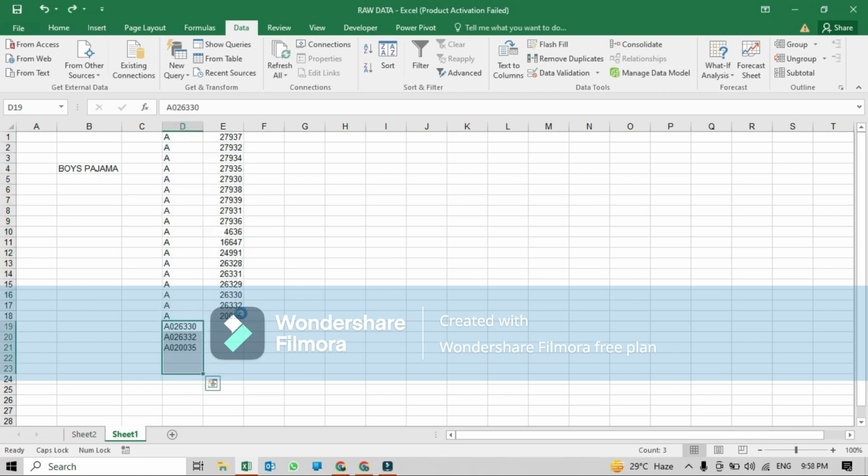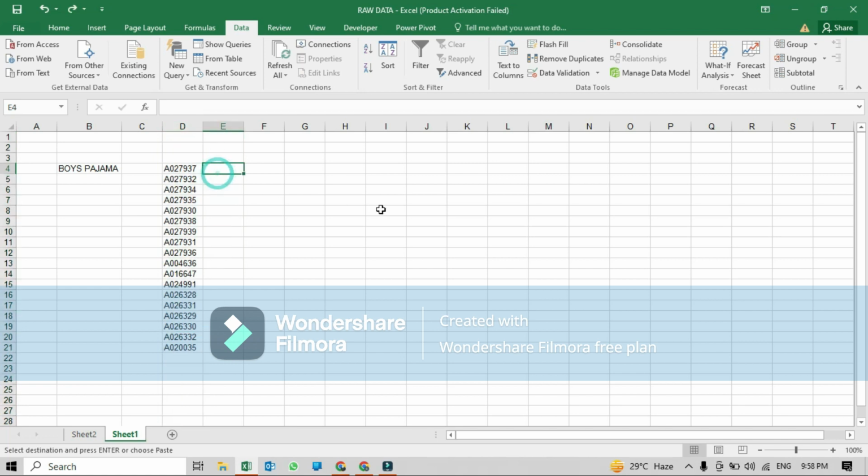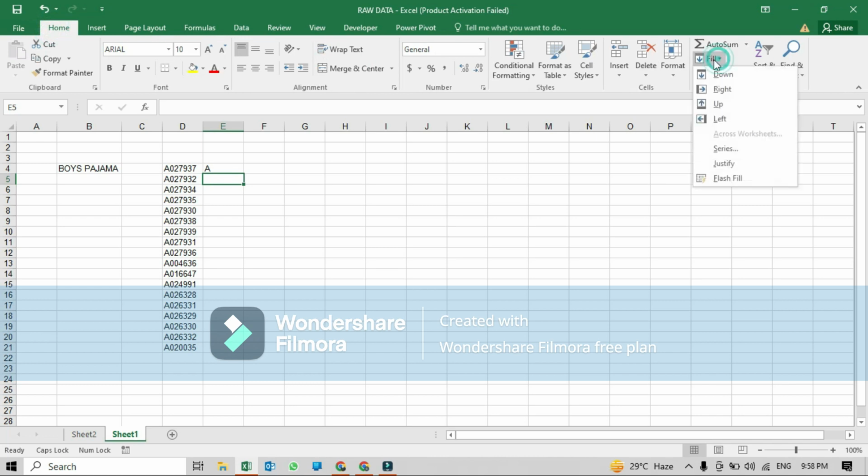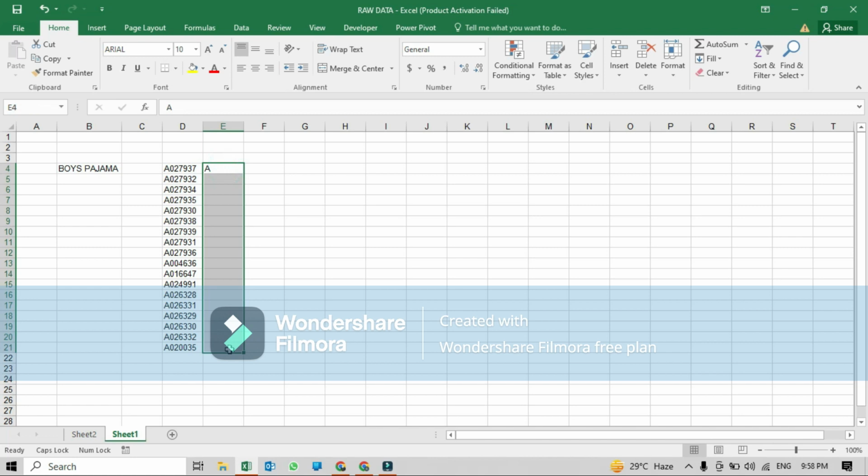We can do this in another way, like Flash Fill. What is Flash Fill? First, we write down A, press Enter, then go to the Home tab, go to Fill, and Flash Fill. Before doing Flash Fill, we have to select the rows which we want to fill. Now click Flash Fill.